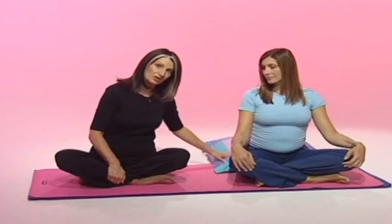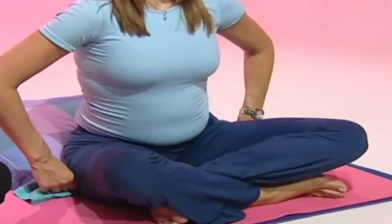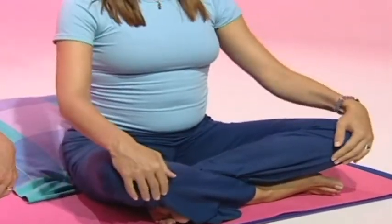So sitting however you're comfortable — you can sit on a chair or you can sit cross-legged. If you are sitting cross-legged, you might like to be sitting on a pillow just so that you keep the natural curves of your spine. I want you to imagine now that your pelvic floor is like an elevator, and we're going to be taking the elevator up the different floors of the building. And then, as a surprise, for getting you ready for the birth itself, we're actually going to be taking the pelvic floor down into the basement.